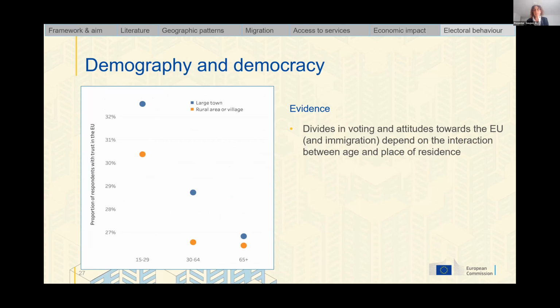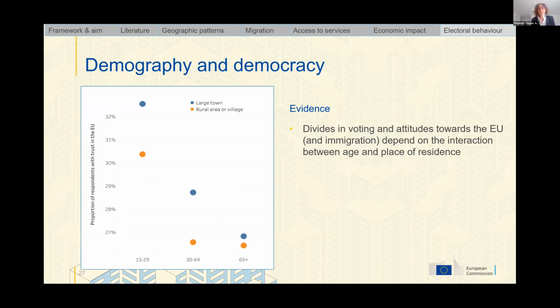Now, the last impact that we consider in this report is that of political attitudes and behavior. And we looked at different parameters, opinions, for instance, toward the EU or national government, based on the Eurobarometer data, and voting behavior for parties, for instance, with strong stances on some issues.